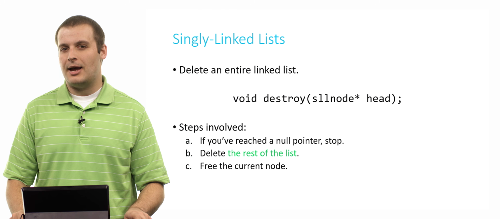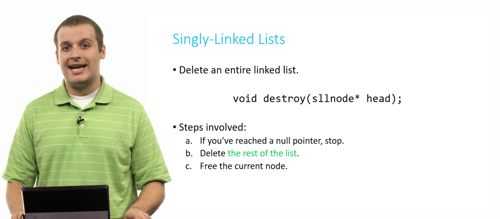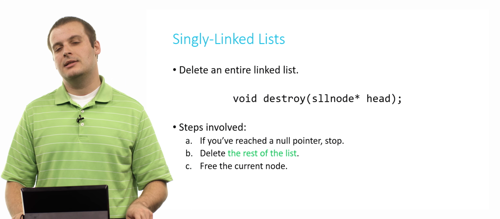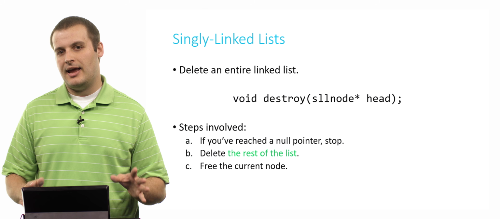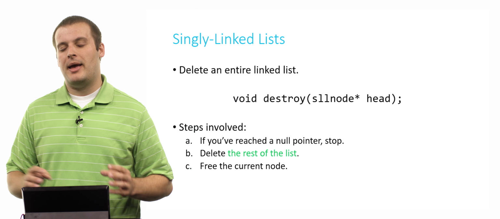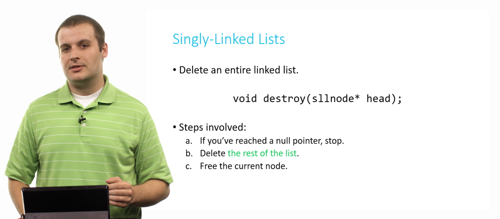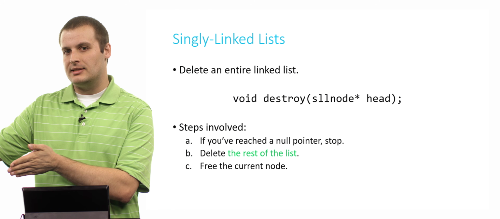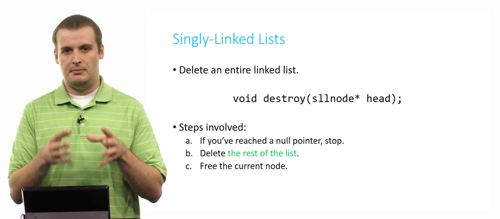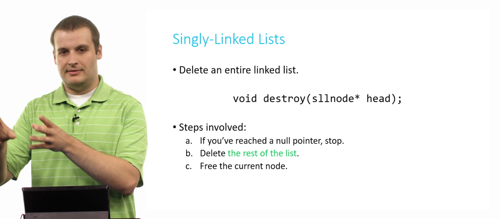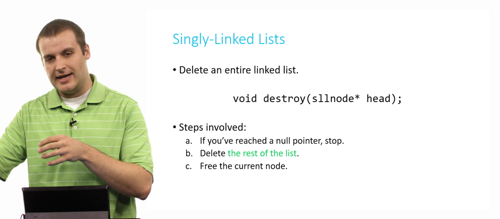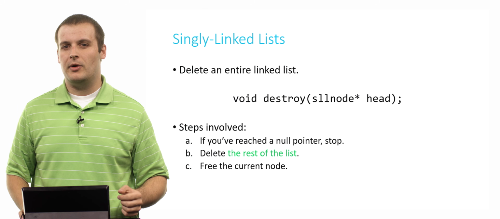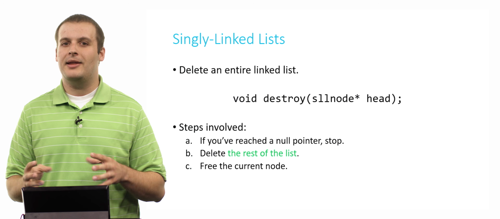What does that sound like? What technique have we talked about previously does that sound like? Delete everybody else, then come back and delete me. That's recursion, right? We've made the problem a little bit smaller. We're saying delete everybody else, then you can delete me. And further down the road, that node will say, delete everybody else. But eventually we'll get to the point where the list is null. And that's our base case.